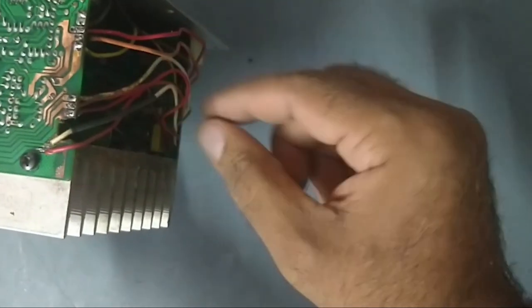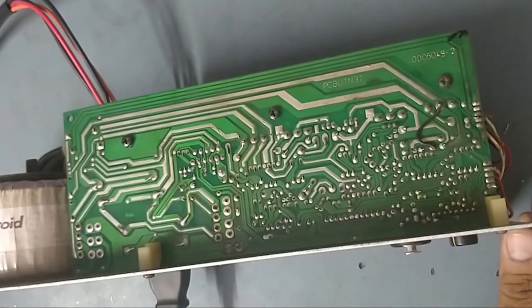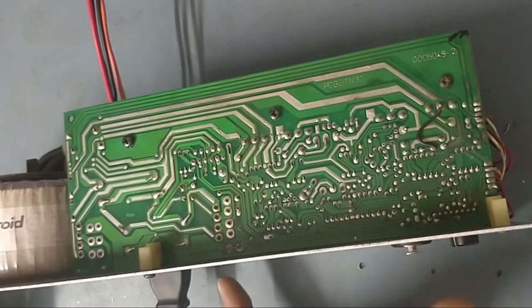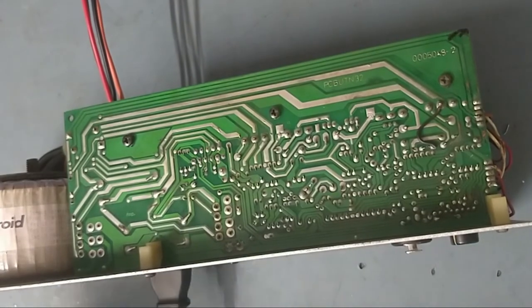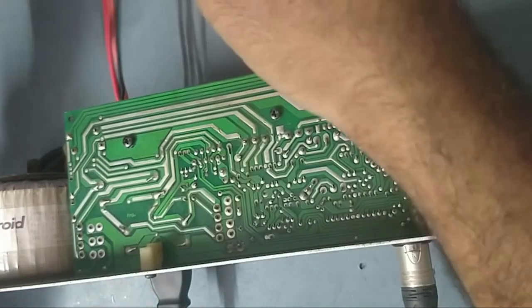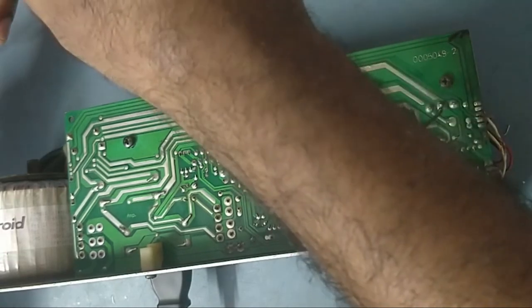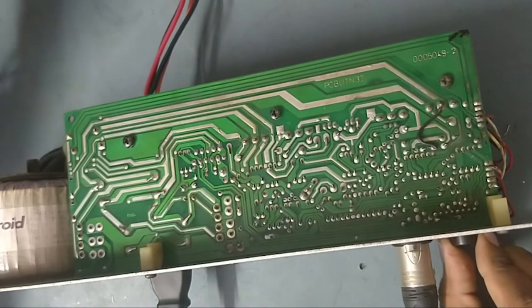So now it's time to check. So friends, we'll put it on now. So I'll put it on. It's on. See, power is on. So now we will give the input signal. We'll give the input signal and check. So first we'll check the woofer. See guys, it's working.